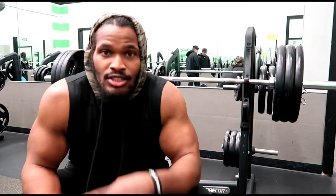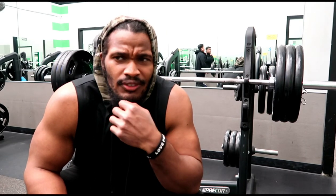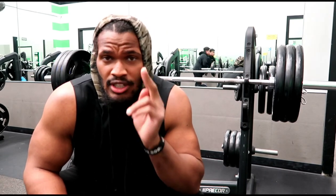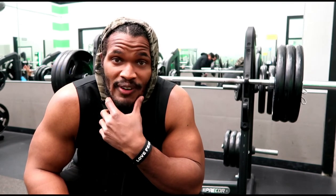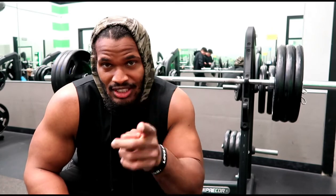Bigger weight. I'm about to start doing some twos for this. I'm gonna go up to 335, and then I'm gonna jump from 335 straight to 365. And then depending on how 365 moves, I might skip 385 and go straight to 405. I wanna save this strength. I wanna hit 405 today. So anyway, let me get this for a double, and then we're about to get some singles in, so let's get it.